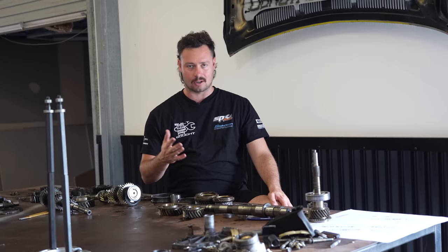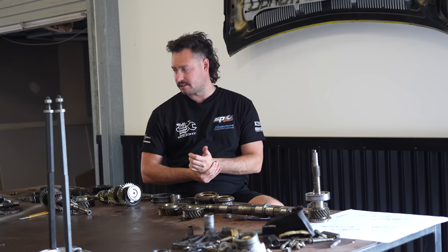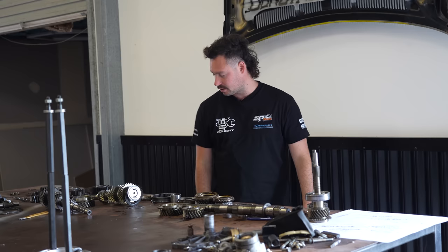It's kind of like, oh, I'll do this one next and this one next, and it's pretty self-explanatory. But I'm gonna give it my best shot and pretty much get the gearbox back together. Now, I'm not replacing any gears or bearings or bits and pieces like that, which you can do, but in my case, all the bearings still feel pretty good, so it's really just changing and upgrading those gears.